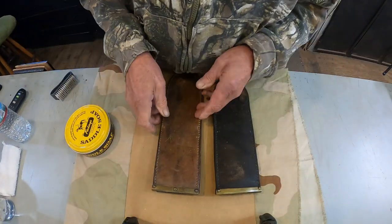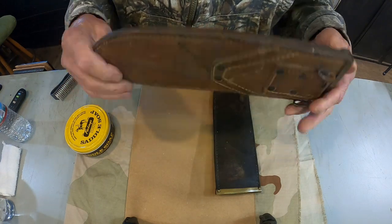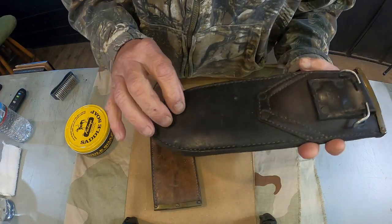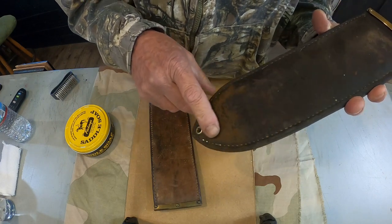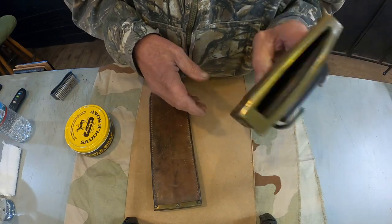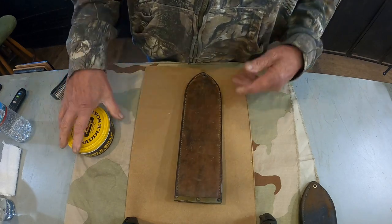All right, let's move our attention to the scabbards for the Bolo knives. This one's in pretty good shape. This one is also in good shape. It's just very, very dirty. See, I started to dry clean it just a little bit right there with some steel wool. Dirt's coming off. And we're going to put this one to the side and work on this one first. Do the easiest one first.